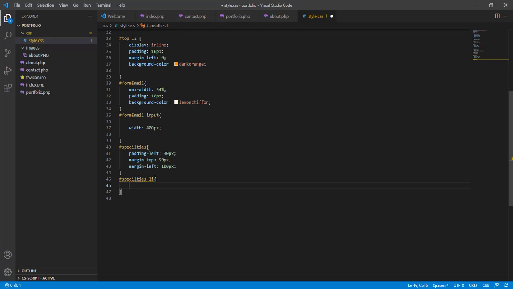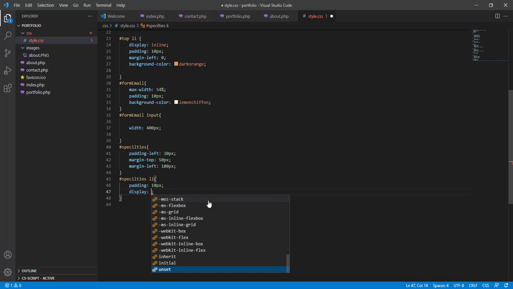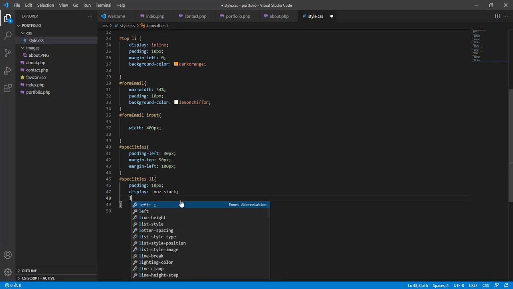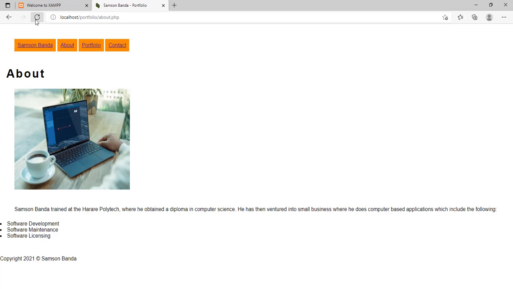So we copy our padding, and then display stack like that, and also we put list style none like that. Okay, we can save that. And we see how it goes. It's not working still.